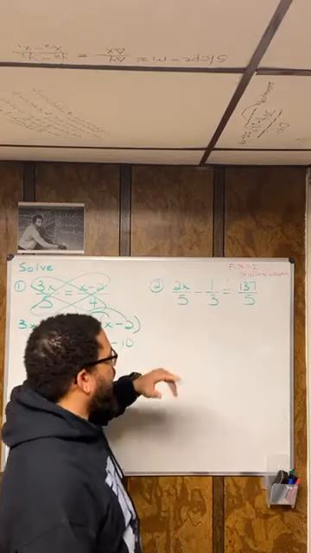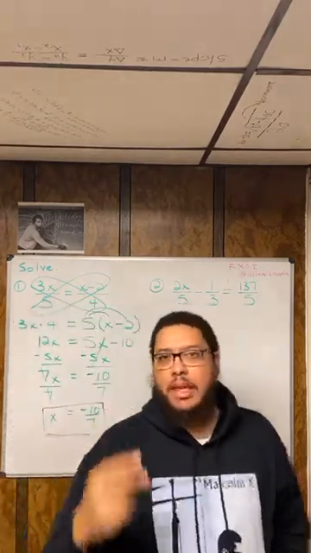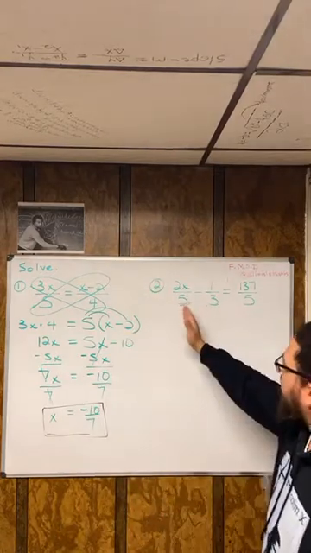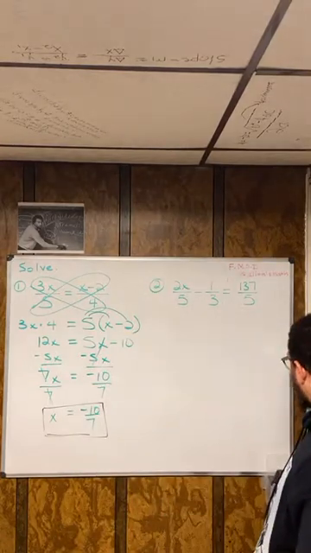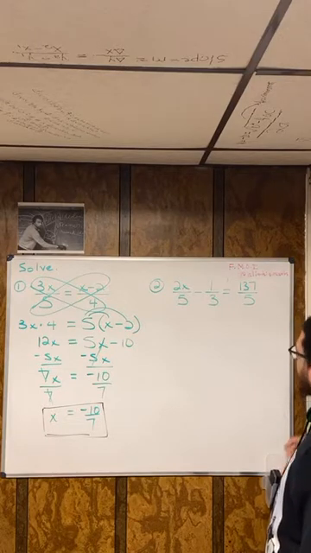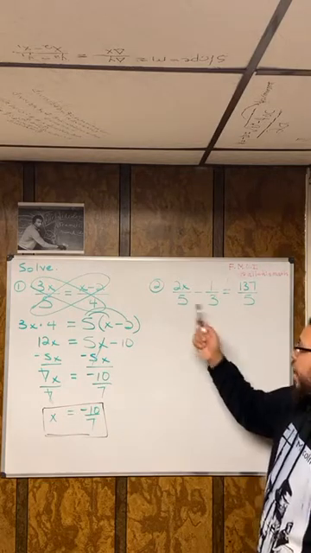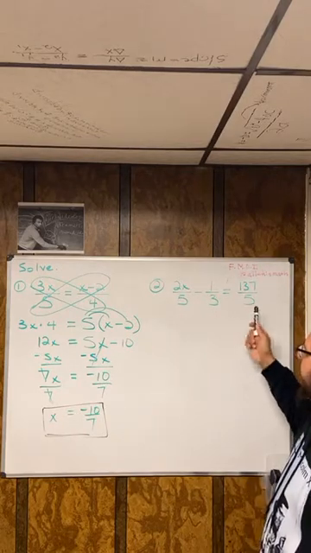In this problem over here, in order to get rid of the fractions, you want to think about what the least common denominator would be of these 3 fractions. What is the least common denominator? That's what we want to think about. So we look at the denominators. I see a 5, I see a 3, and I see a 5.